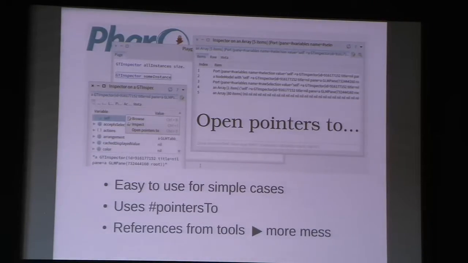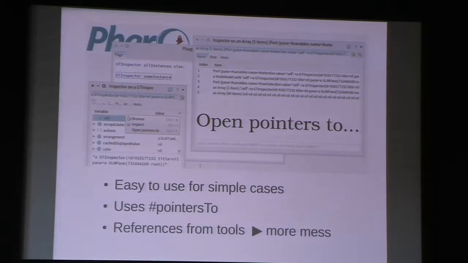As a standard Pharo user, you can use tools. If you click in your inspector with the right mouse button, you can choose the menu option open pointersTo, and in fact it has the same implementation. It uses the pointersTo message.